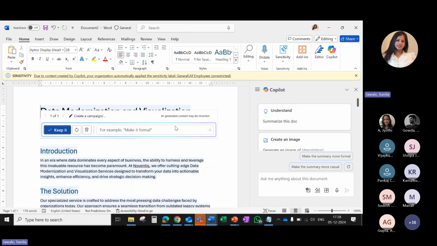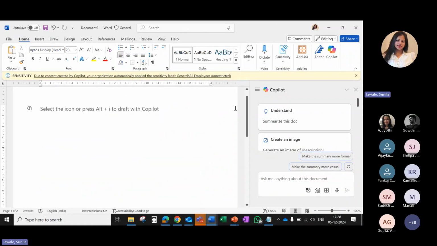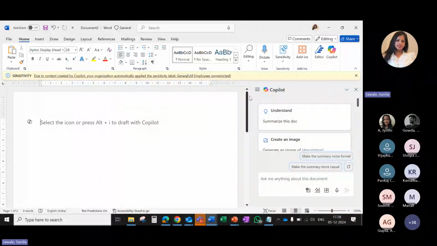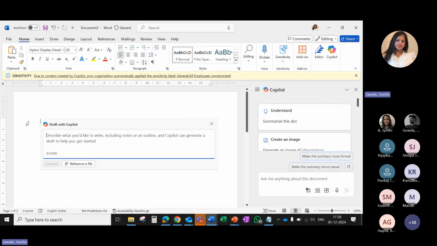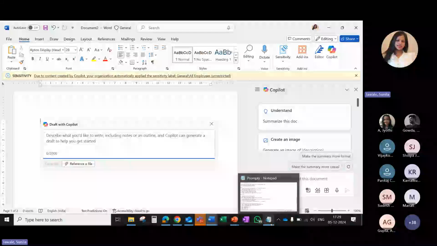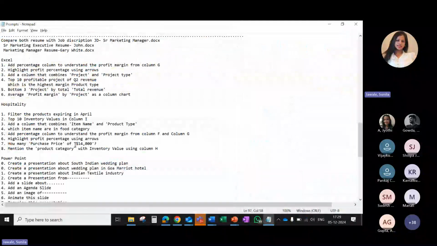Okay. Now we will discard this right now and go back to our comparison of the data, right? This helps you and saves a lot of time for our HR. They have multiple resumes and job descriptions and it takes a lot of time to go through all this and quickly pick which resume is more relevant to them. So in that case, you can just ask Copilot to compare the resumes.